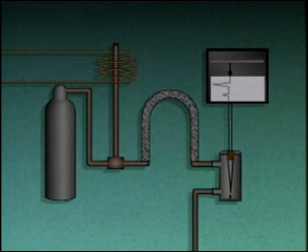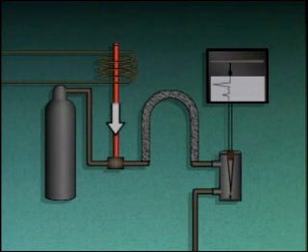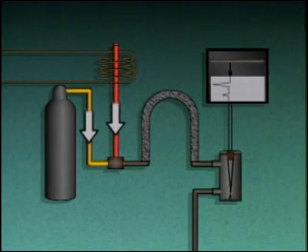The gas chromatograph requires a sample to be in the form of a gas, so the heater is used to vaporize liquid samples. If a liquid sample cannot be vaporized, the test can't be run. The vaporized sample is fed into the flow of carrier gas, which carries it on through the system.